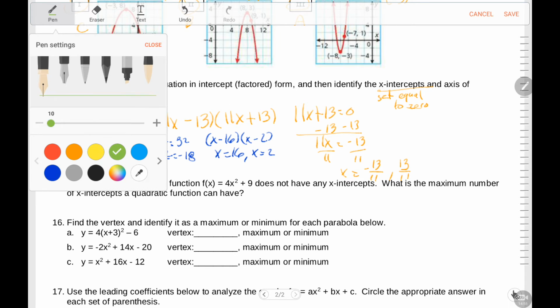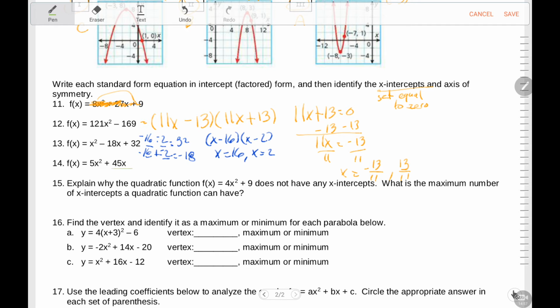And then finally, for this last one, this is just a GCF, so we can take out a 5 and an x, I would have x plus 9. What would make this 0? Well, 5 times 0 would be 0 right there. And then x plus 9, what plus 9 would give you 0? X equals -9. So look more for ones like 13, 14. And just make sure if you see this right here or right here, you can get your zeros from there.